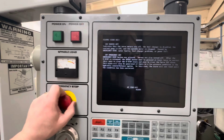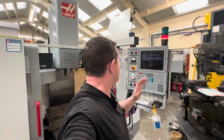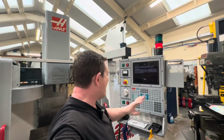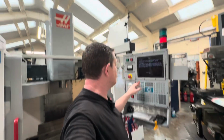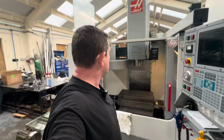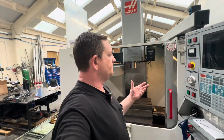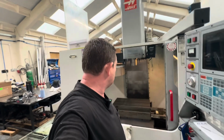And I've tried this probably 20 or 30 times to confirm, and if the E-stop is out, X phasing error will happen every single time, and if the E-stop is pushed in, X phasing error will not happen anytime. So what that has to do with anything, maybe someone can point me in the right direction, because I don't know, but it must have relevance to something. Why that E-stop being in or out makes a difference, not too sure.